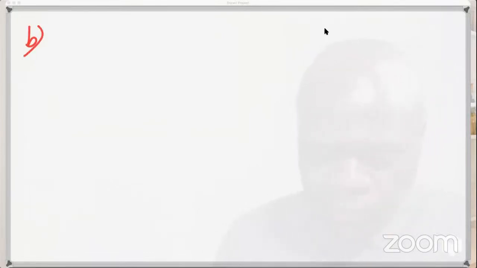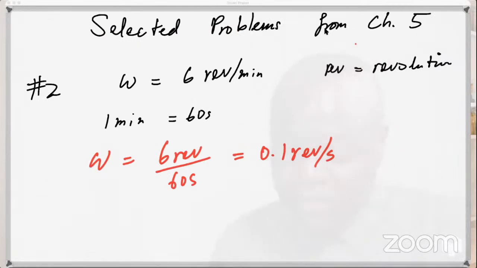It's 1 revolution equals 2 pi radians. And so you would just do 0.1 revolutions times 2 pi radians over 1 revolution. Okay. So you're definitely right in using this. So basically what you've done is you found the answer to part A, and then you're deriving the answer of part B from part A.